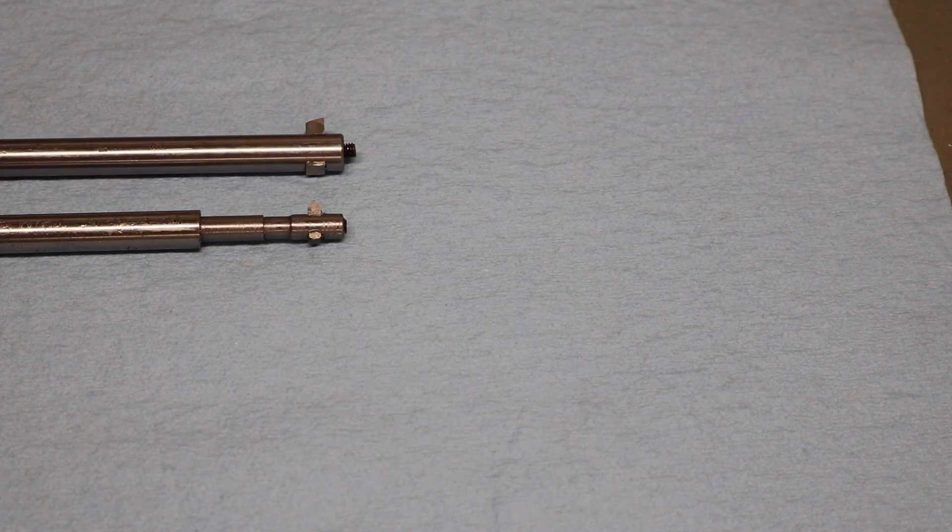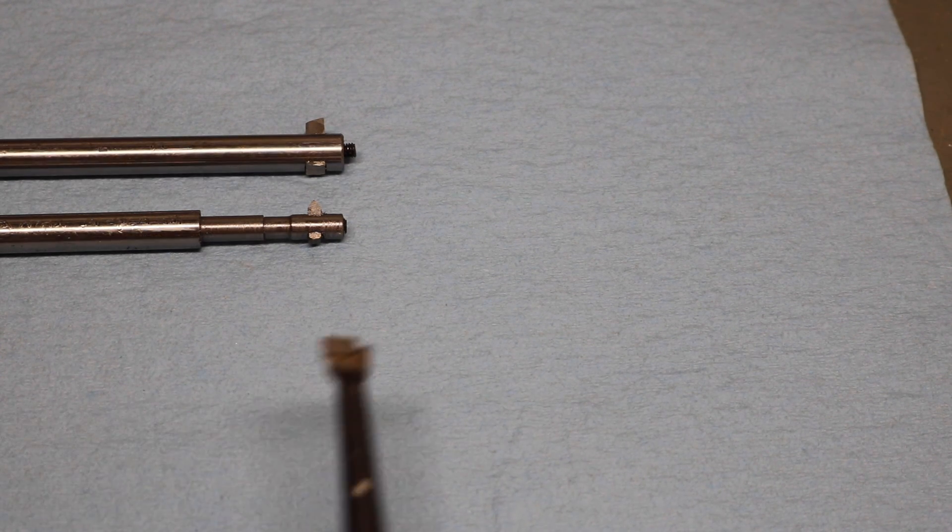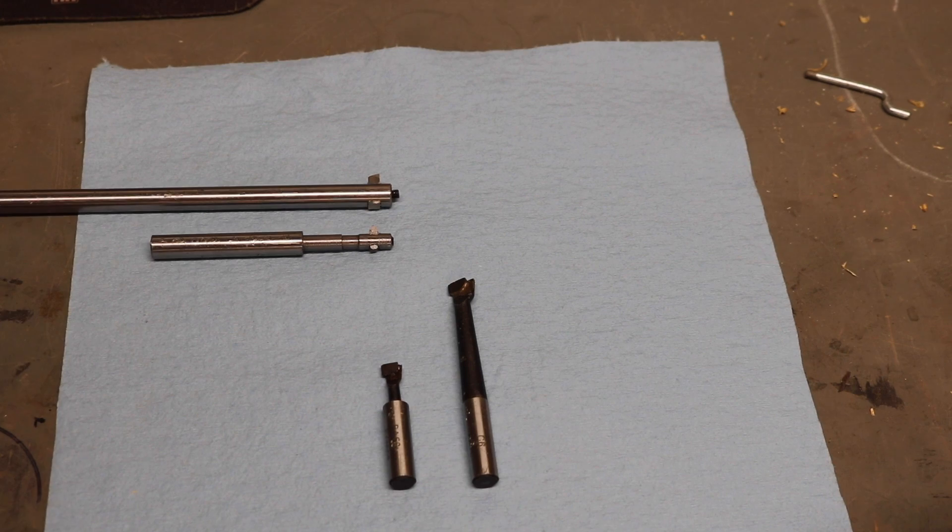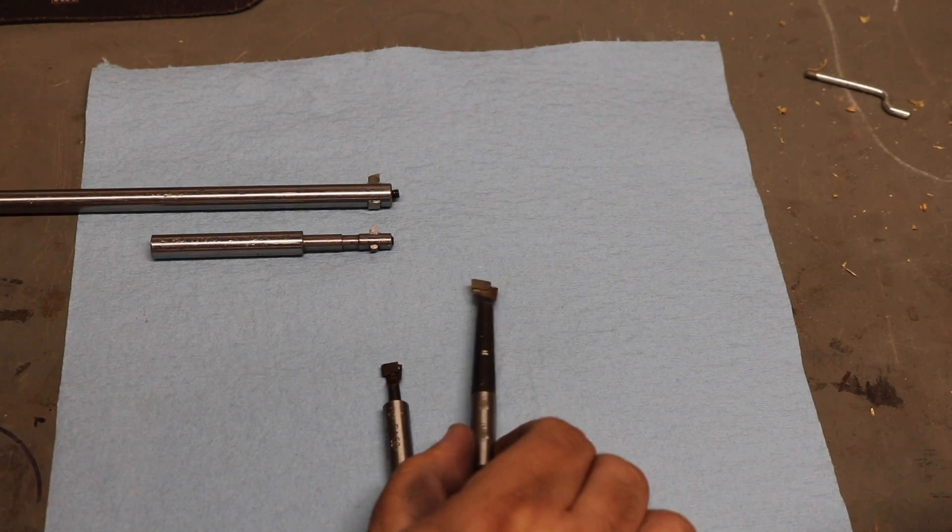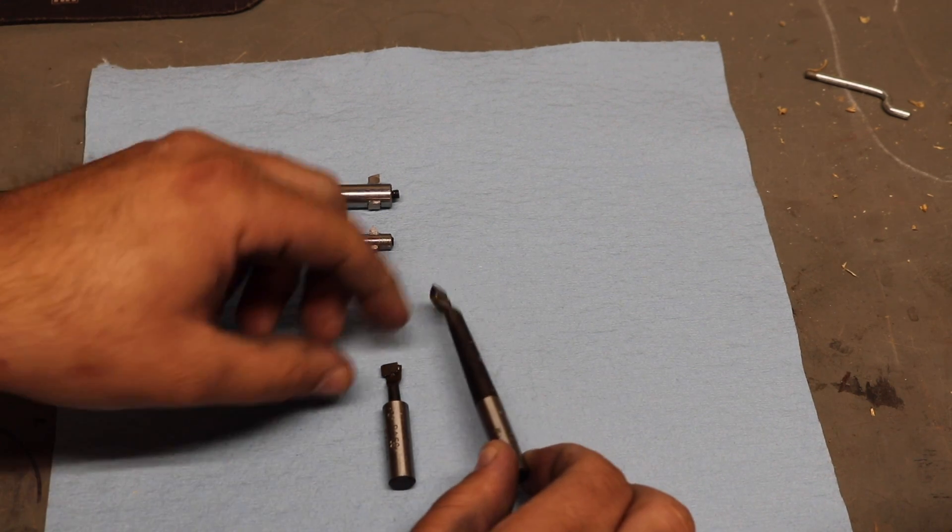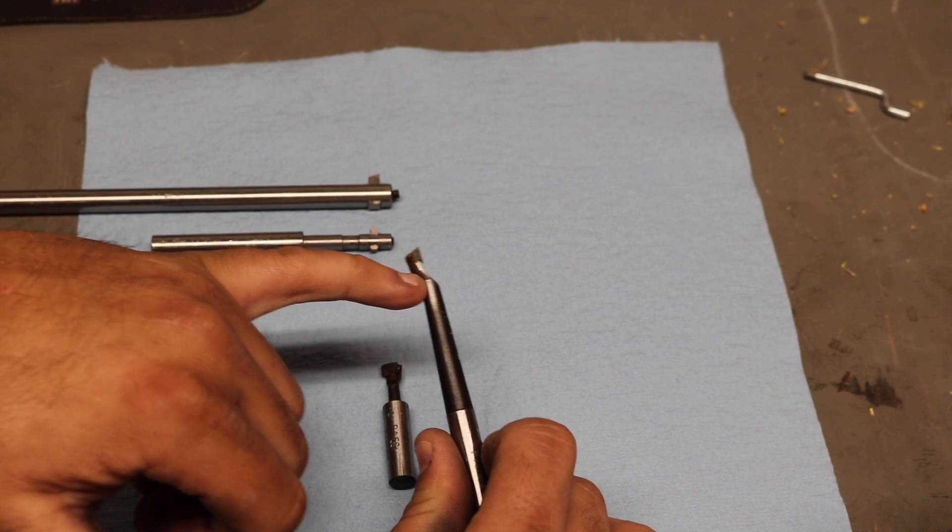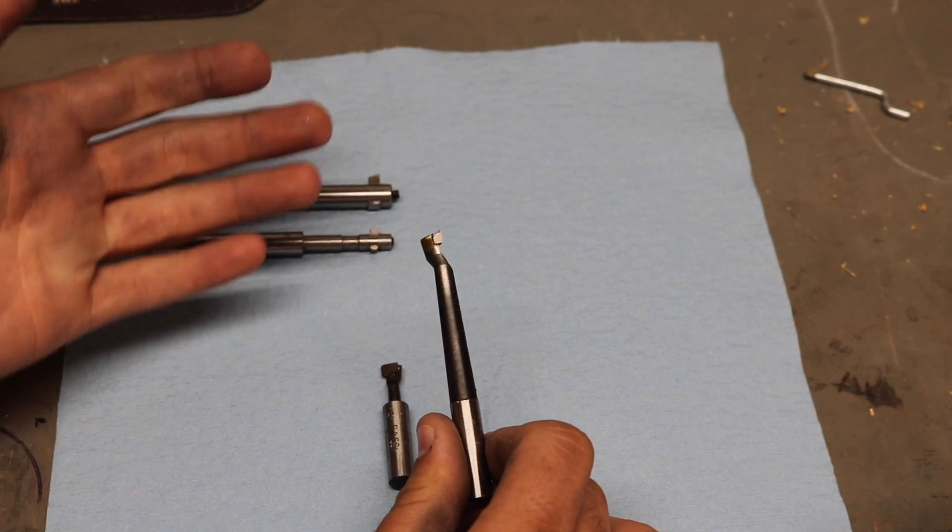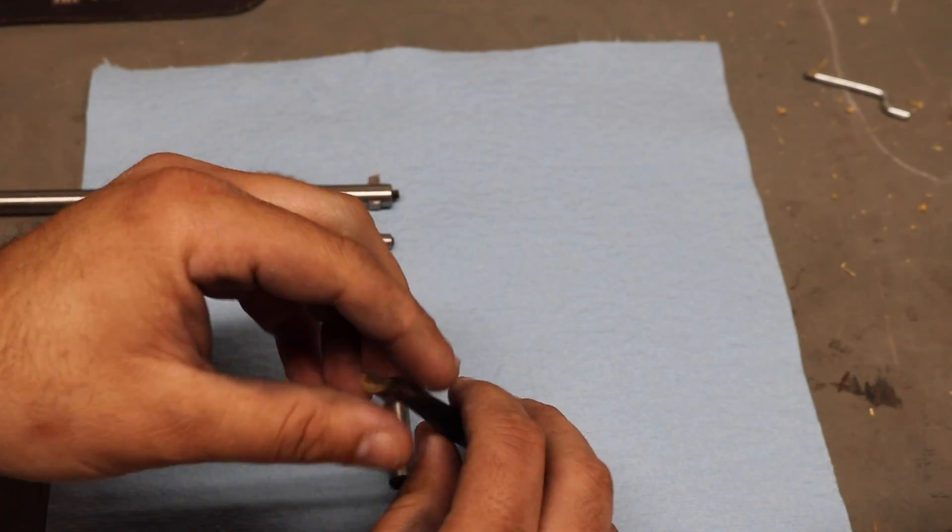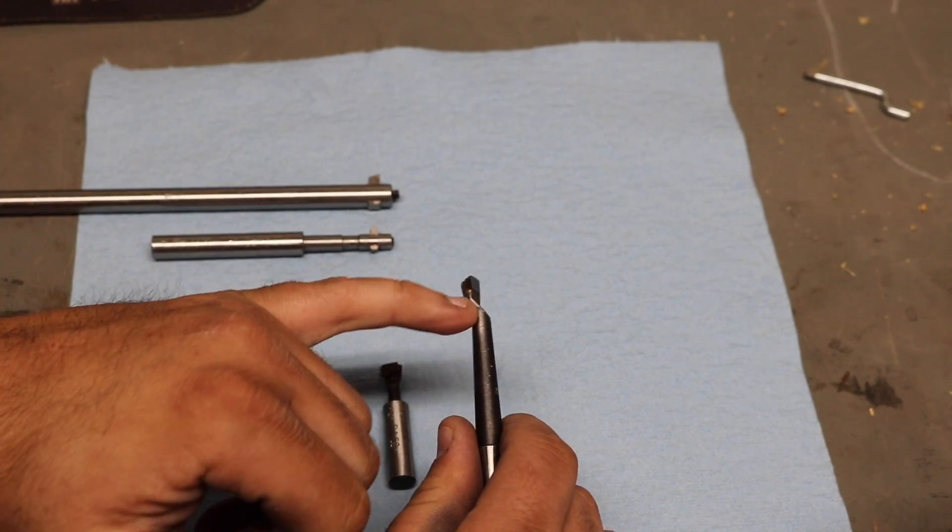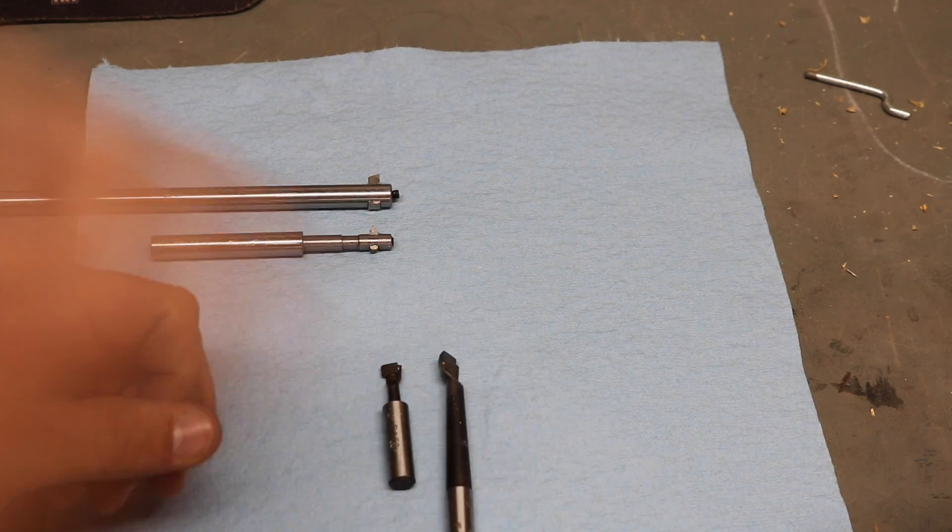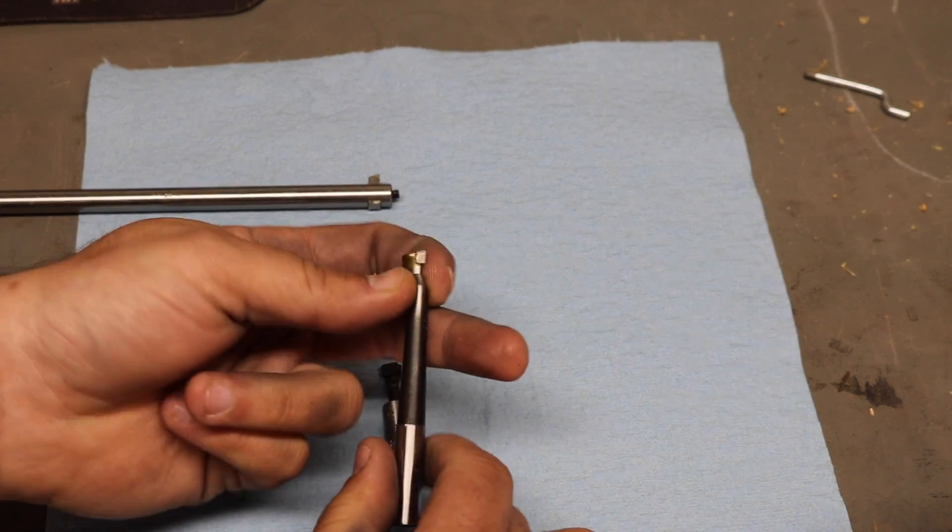But I made this other boring bar as well because I've acquired these brazed carbide boring bars. You get them from the tool suppliers, they're very inexpensive, and these all fit in my 3/8 boring tool holders. But the problem with these is, I think I fixed this one, but these will actually bend right here. I'm not running hardly any power on my lathe. I don't have a high horsepower lathe. But they'll catch, and I'm sure it's operator error, but this weak spot right here, when cutting hard materials, especially like when I was cutting the 17-4 stainless steel, it puts a lot of pressure on there and that just seems to be a real weak point.